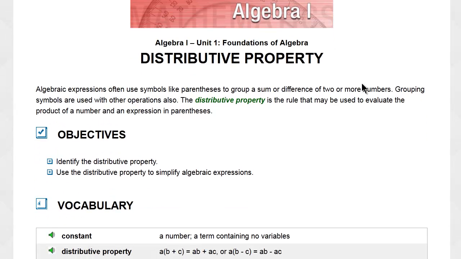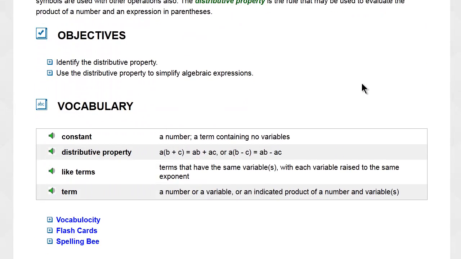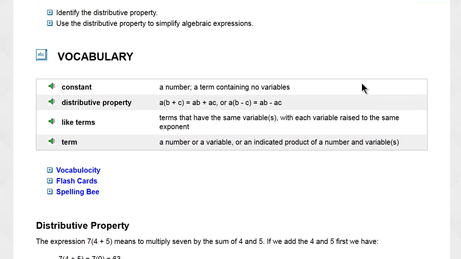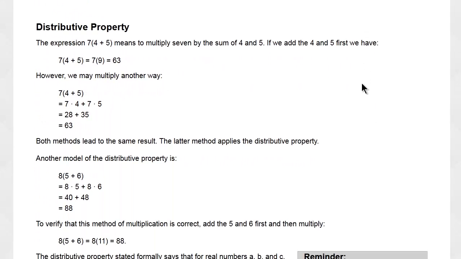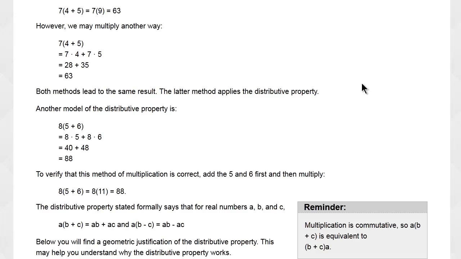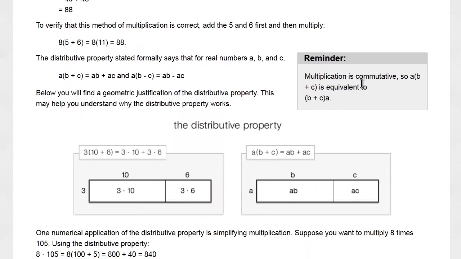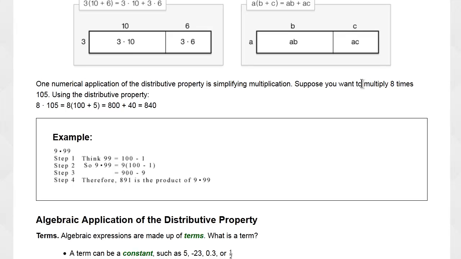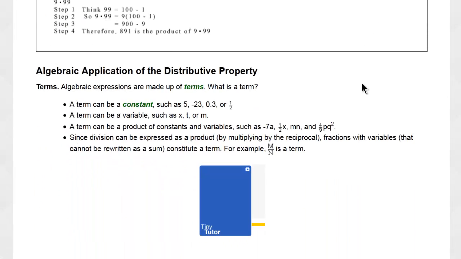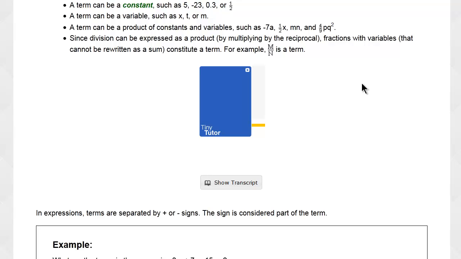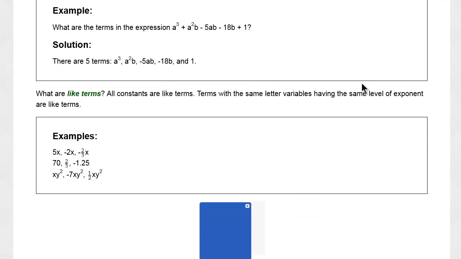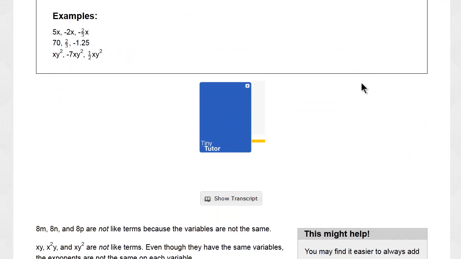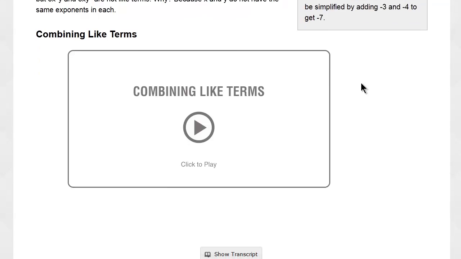There are lots of ways that you can use that preview component as a way to incorporate whole group instruction into your courses, where you would pull up a lesson or a project or something that you feel would support the instruction that you're doing in your day-to-day classroom, and then show it to your entire class. I mean, talk about getting the biggest bang for your buck when it comes to using this program as a resource. I think really being able to preview all of these courses will come in so handy for you.